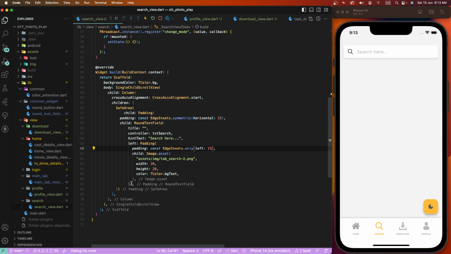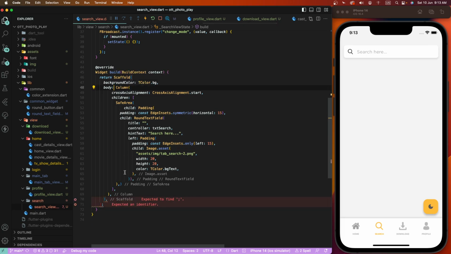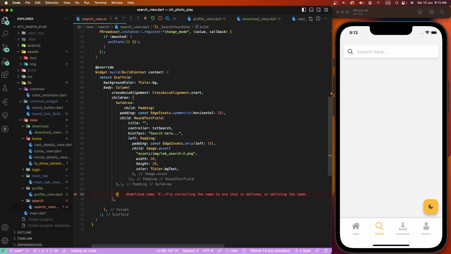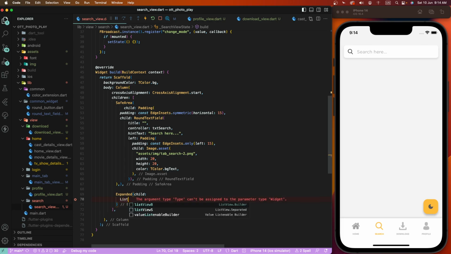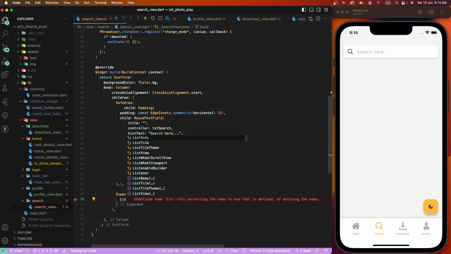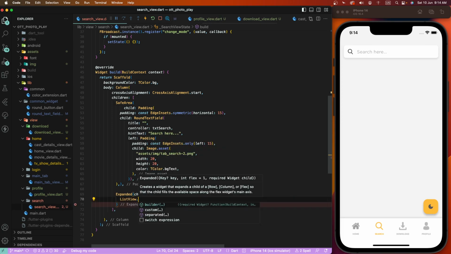And now we need to develop here the scroll this, and here the expand, and we need to write here the list view builder we need to pass here.